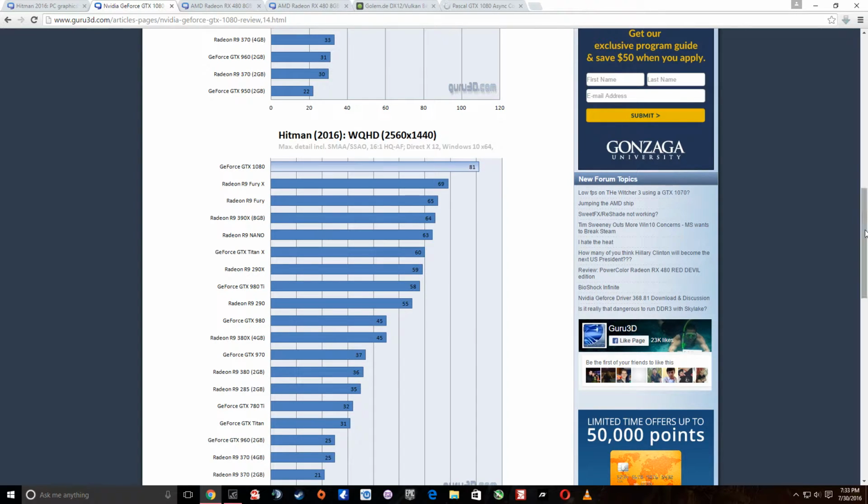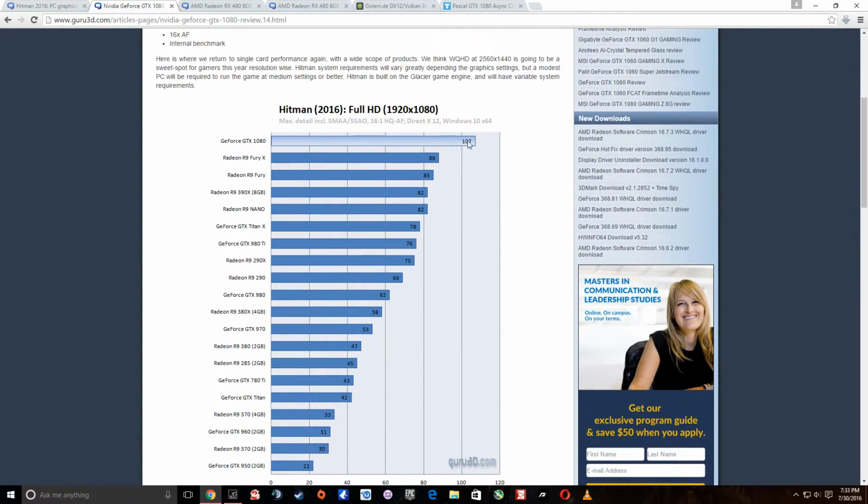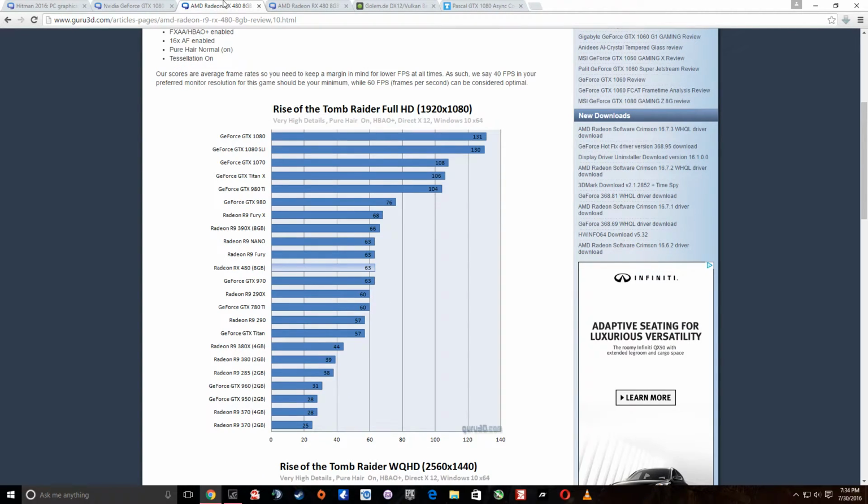Now if we look at Hitman when Pascal came out, I mean, look at this, just freaking nuts at 1440p. Now look, you can see preemption taking place, and this is not just from a smaller node shrink, going from 28 to 16 nanometer FinFET. This is actually the preemption coming into play, making an actual performance gain rather than a negative performance impact that we've seen in Maxwell cards.